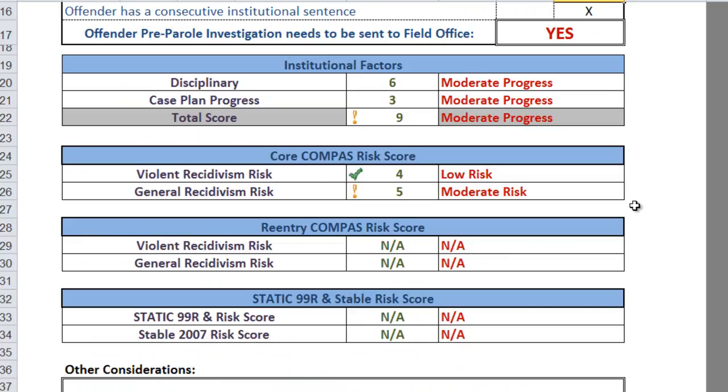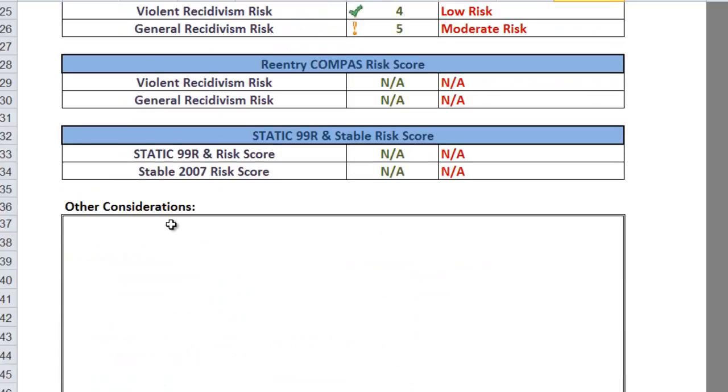The next section auto-populates a report based on scores given on the previous scoring sheet. Let's go ahead and move down to other considerations as needed. Information included in this type section can include specifics about the case that are important for the parole board to consider in making the parole decision or in setting pre- and post-release conditions.